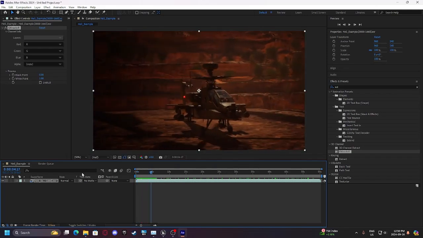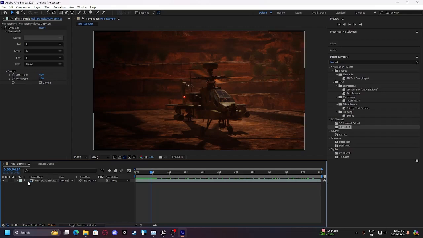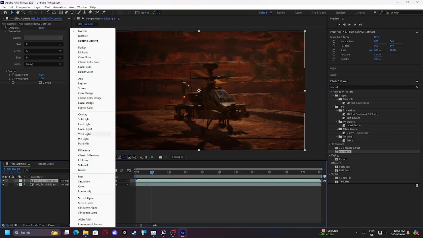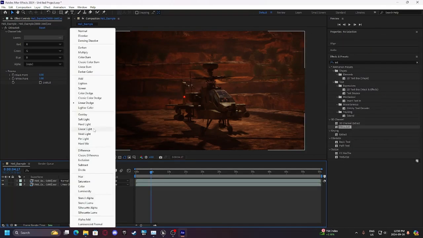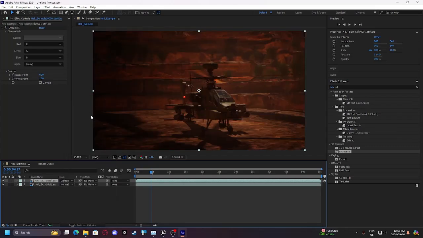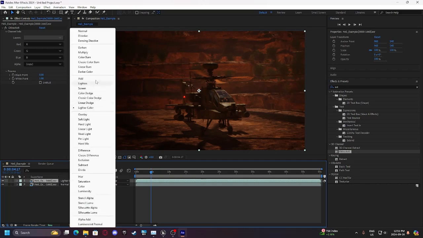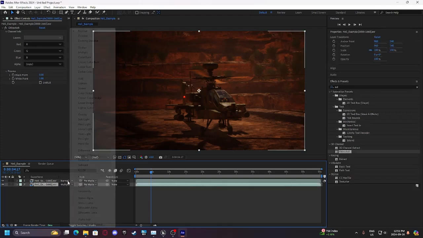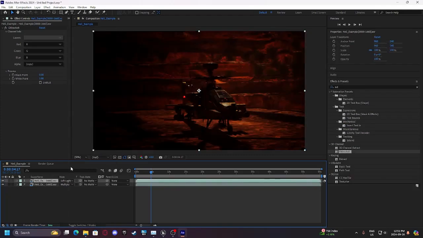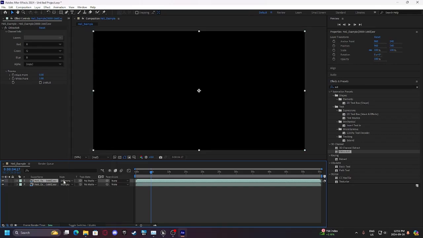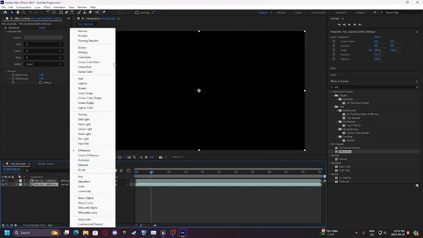So what I also like in After Effects is you can click on it and press Control D to make another one, and you can change the mode. In theory it should allow you to change modes. So if you do this, you can do normal, you can make this overlay or multiply. You can do darken, linear, and just go through the modes if you want to try them out. I think if you press that, oh, divide does not look good. Difference doesn't look good. I'm going to put this on normal and normal because I don't really want to play around with it, but that's just something you can check out.